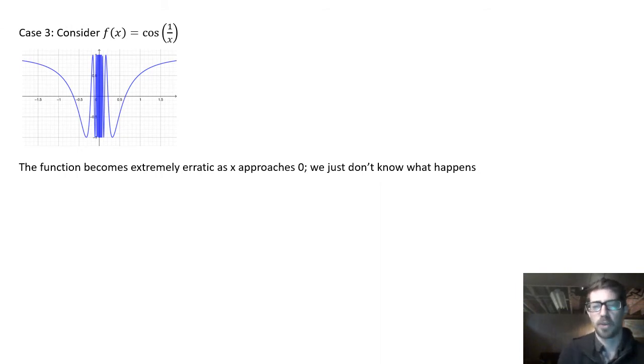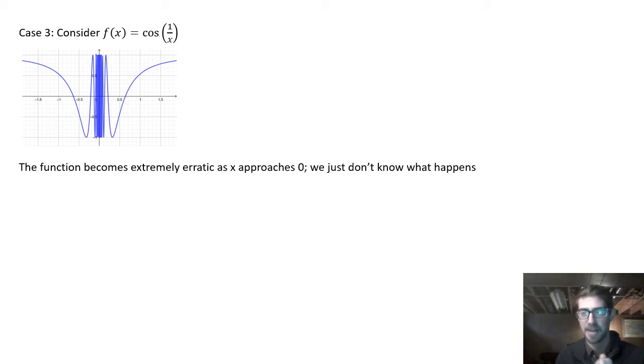The third case is a weird one, and we're just kind of throwing it in for completeness' sake. A function like cosine of 1 over x. So it's a weird looking graph, and it's even weirder the farther you zoom in. Kind of think about why. If x is a really tiny decimal, like if x is 0.01, then 1 over 0.01 is 100. But if x is like 0.02, then 1 over 0.02 is 50. So we're jumping from cosine of 100 to cosine of 50 in the space of 0.01. I hope that makes sense.